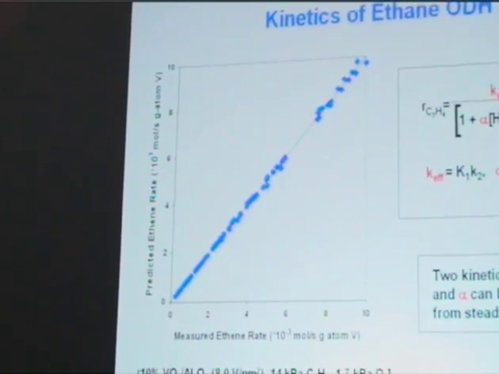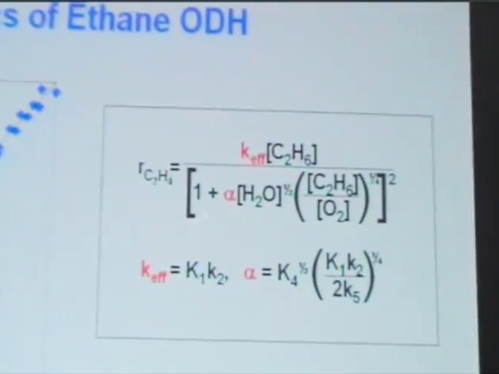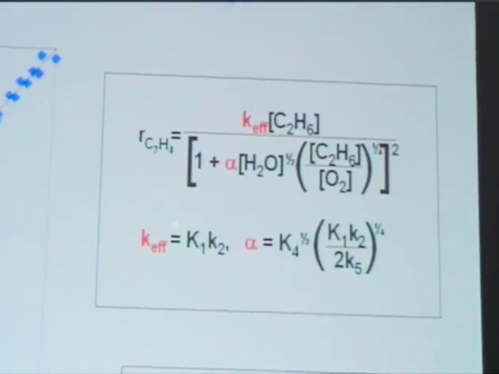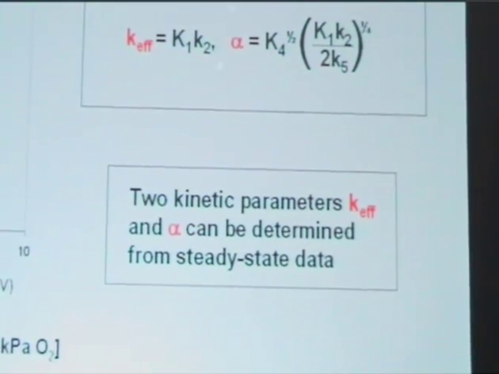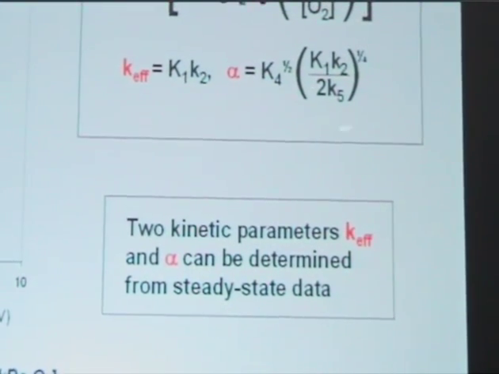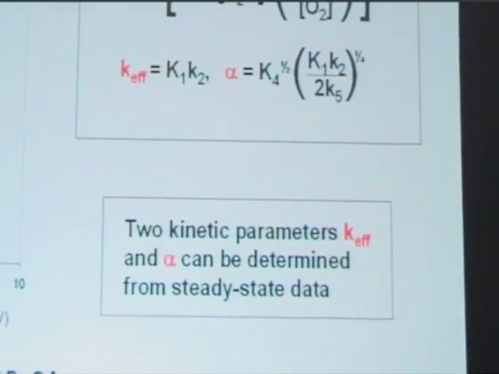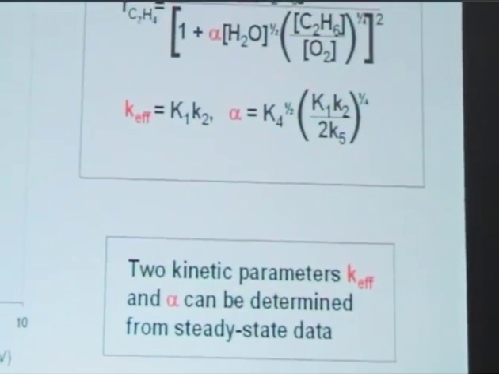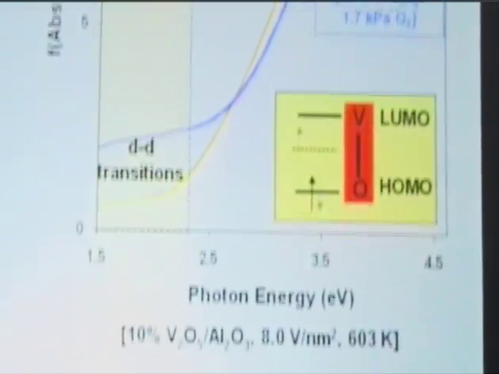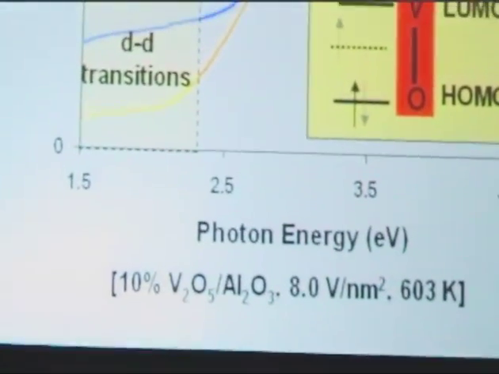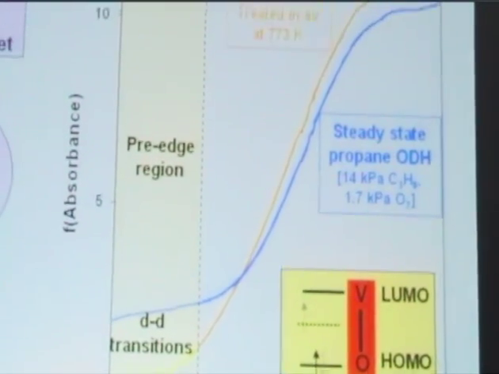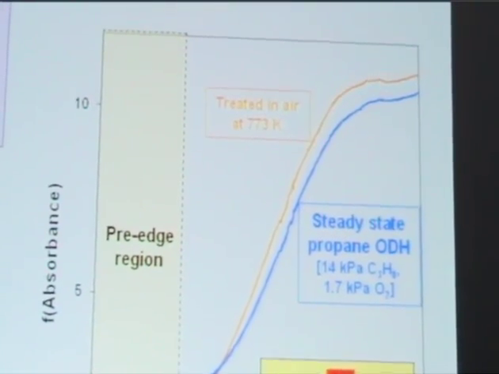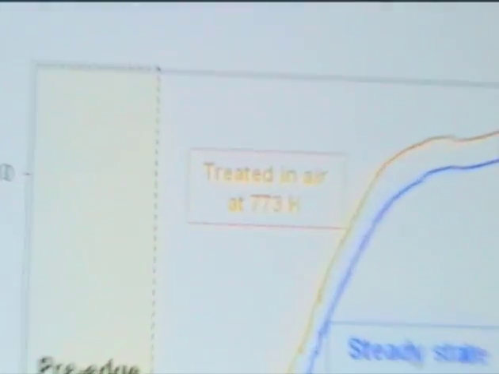But the only thing you can extract from fitting the rate expression to the data is this rate coefficient, or product of a rate coefficient for the rate limiting step and the equilibrium constant. You can't find out anything about the rate of reoxidation, which is captured in this rate coefficient K5. So we wanted to get further insight into this. We really wanted to tear apart all of the chemistry here. So we now want to look at this reoxidation step and ask, how could we get a handle on that?